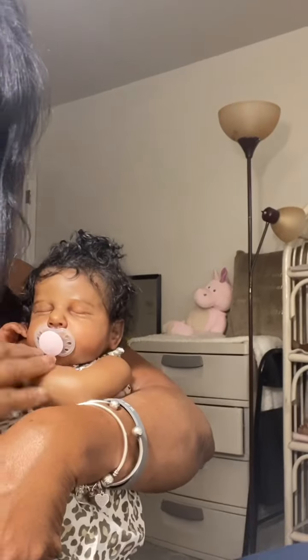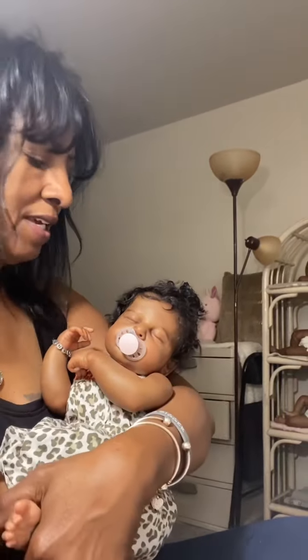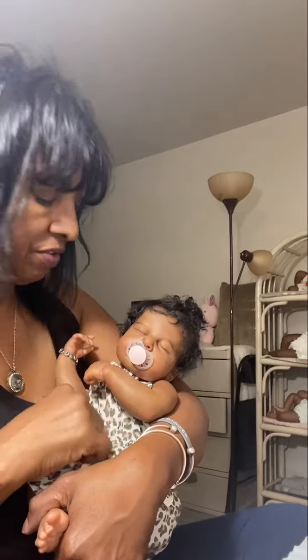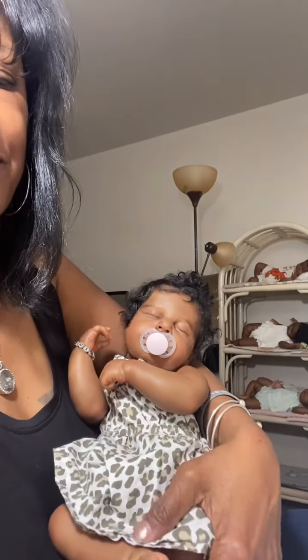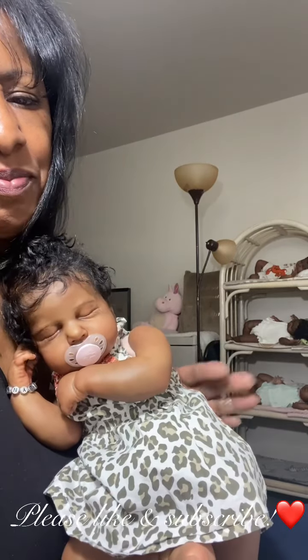Oh my God, I love her so much, guys. I really don't even know what else to say. I just wanted to come on and show you her, and she's kind of taking over my nursery at this point. The other babies are probably jealous because she gets all the attention. I've taken her out with me a couple of times and people love her. I just like to take her around people that I love and that love me, because I don't want to hear any negativity or weirdo questions when it comes to my babies.